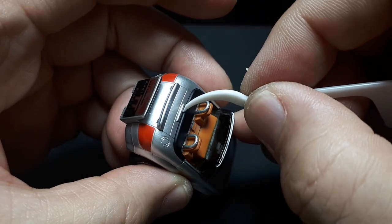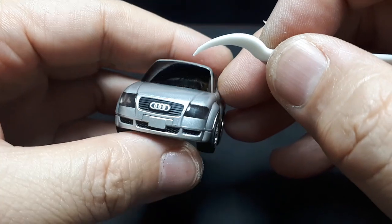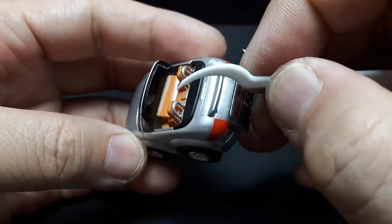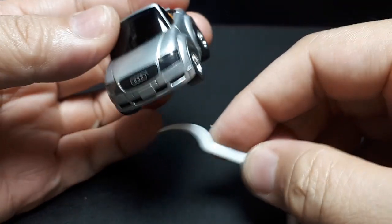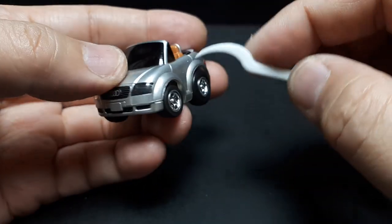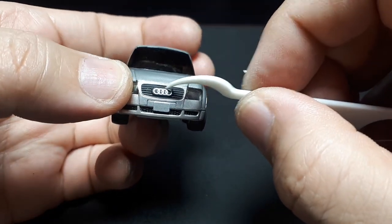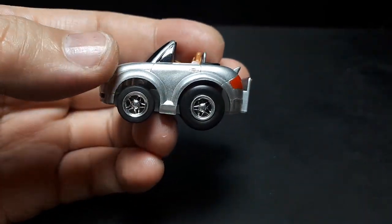The fuel filler thing is really nice. That's cool. The third brake light, but no paint. It looks like a separate piece for the tail, is the wing, I mean. And then for some reason, this is not clear plastic. It's totally opaque. Strange. I don't know why they would do that. But here, look, it's clear. You can actually see my hand through that lens. So why wouldn't they leave that clear? It's very strange. Maybe they don't want to show the motor down there. Nice grille texture and painted black. Different texture, painted black. The Audi rings are quite legible. So it's actually all in all a pretty good Choro-Q.